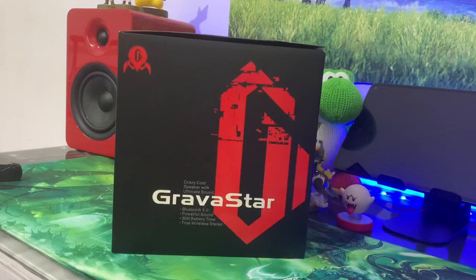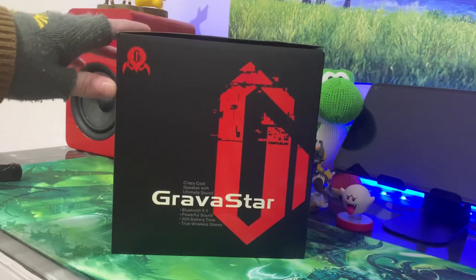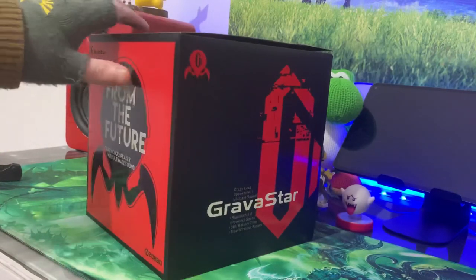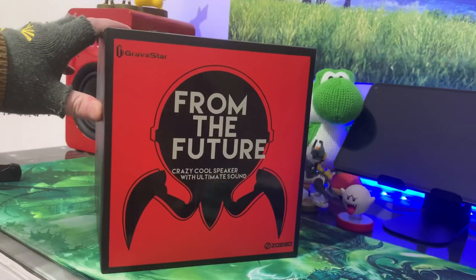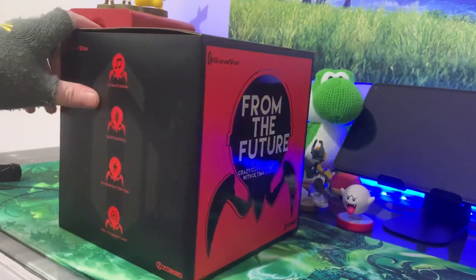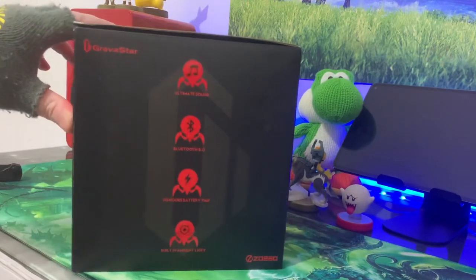So this is the GravaStar, which is pretty cool. It says crazy cool speaker with ultimate sound, Bluetooth 5.0, powerful sound, 30 hours of battery time, true wireless stereo. Now, as you can see by the box, it is premium. It's not cheap, guys. It comes in at around $299, which is pretty hefty. One of the most expensive portable speakers that I've owned.